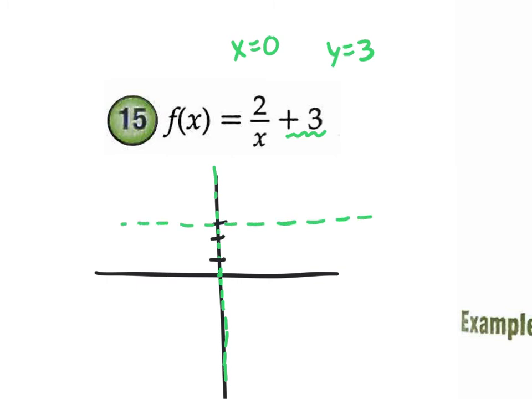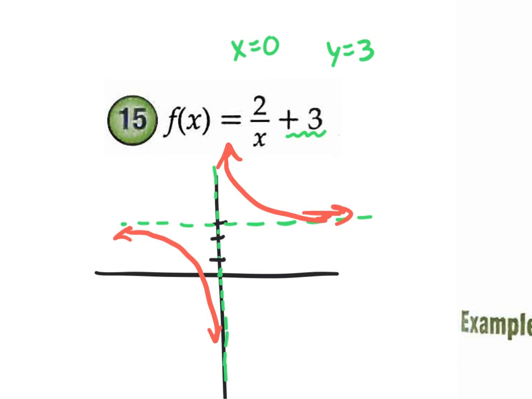Okay. And now, is this a value positive or negative? It's positive, which means that the original one that we did, that parent graph that's down here and up here, it's going to stay like that. Okay. The 2 only causes a vertical stretch. So instead of it being pretty close to it, it gets a little further away, it gets stretched, but it's still going to be down here and up here. And there's my graph. That's it.